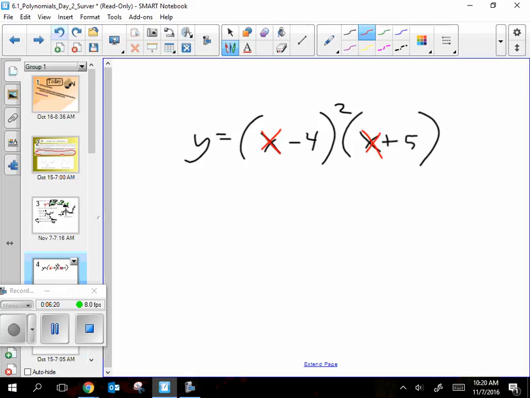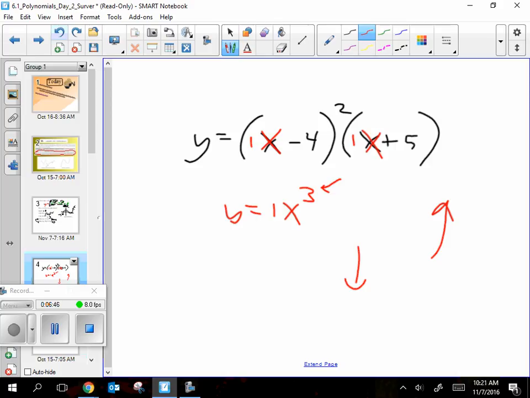Notice the coefficient on there is a 1 in each case, which makes it pretty easy. Y equals 1x squared times x, which makes 1x to the third. Why is the lead coefficient so important? Because it tells you the ends. Can you tell from looking at this that the right end is up? And if the right end is up and this is odd, therefore the left end is down. You get what I mean? I don't need the whole rest of the equation to do that.